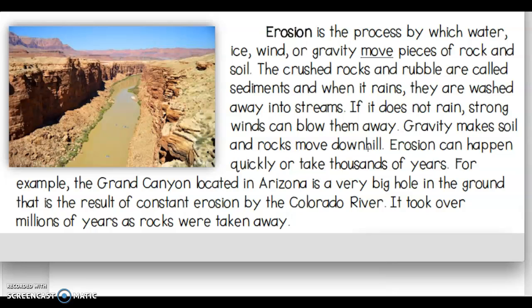But what if you're in a place that doesn't rain? Like I'm in the middle of a desert. Erosion still happens there. That's where the wind comes in. If the wind comes in and moves some sand, the rocks, the soil, that's how erosion is done if there's no rain. And then there's gravity too, because we know that gravity brings everything down. So if we have something up on the top of a hill and the water comes in or the wind comes in, it's going to roll down or fall down, right? So we have water, wind, gravity.